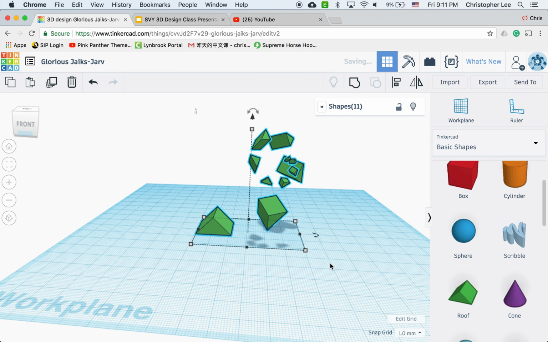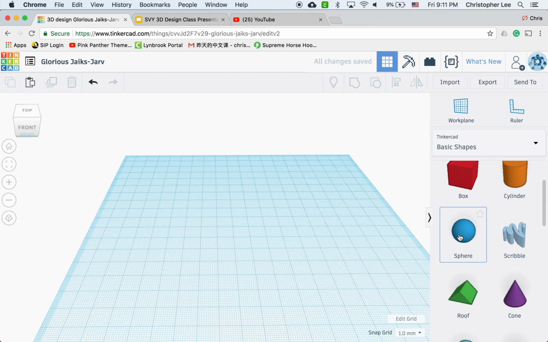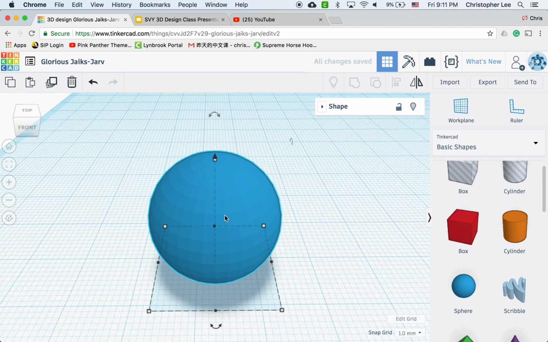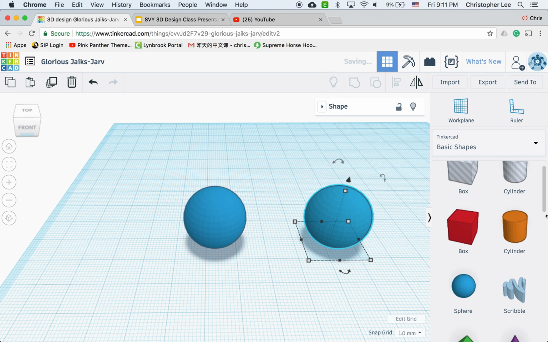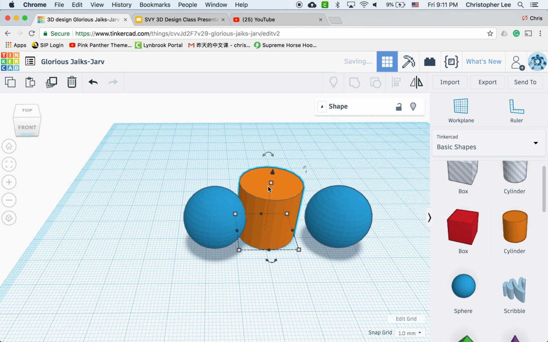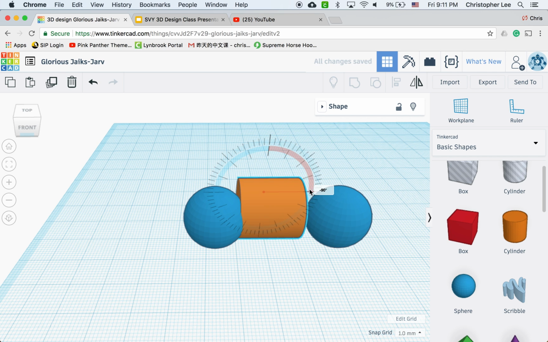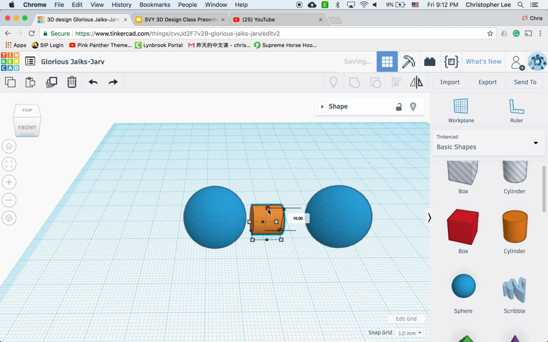Okay. So now you might be wondering what shapes can you make with this, right? Well, for one, you can make human DNA, right? So it's a double helix shape. So what we want to start with is two spheres like this. And the reason being is when we use a lot of spheres, we can actually make it into a smooth, kind of curved cylinder. So I'm just gonna form a single unit right now. Okay. So maybe this big is good, and I'm gonna extend this there and extend that there.